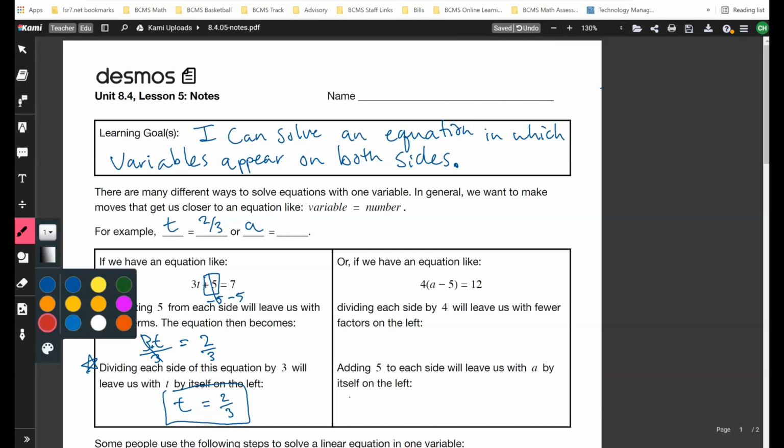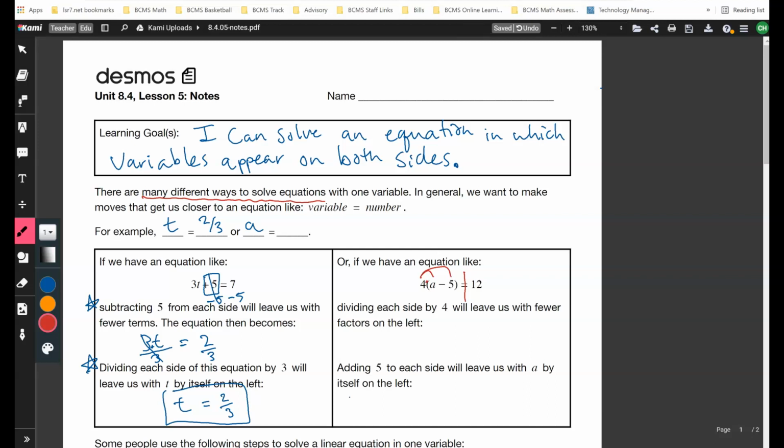If we take a look at this second equation over here, we have something like this where it's 4 times the quantity of a - 5. So remember, when we see parentheses, we automatically usually think that we want to distribute here, okay? But we also can look at both sides of the equal sign and try to determine if there are other steps, different ways to solve an equation. And so in this case, this is a multiplication step. It's 4 times whatever's in the parentheses, which is a - 5.